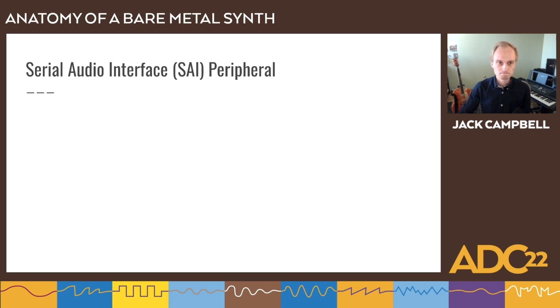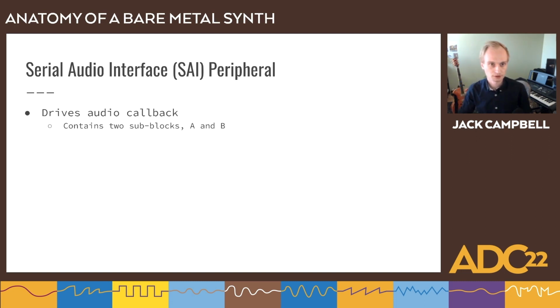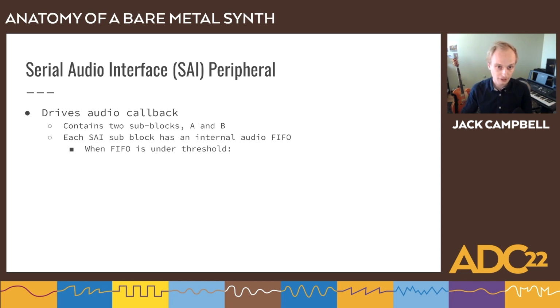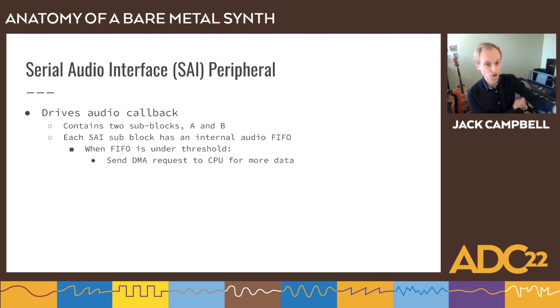But that's what the digital audio data will look like. The serial audio interface, getting back to that, is what's calling our audio callback to get those audio samples. On the STM32, it has these two blocks that have internal audio FIFOs. And basically when that FIFO is under a certain threshold, the audio interface will trigger a DMA request. A little bit of a throwback to the CPU, but this time it's requesting data from our program.